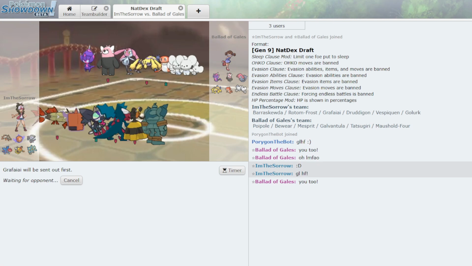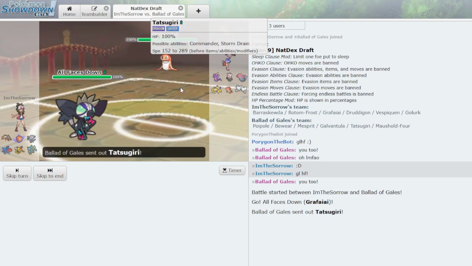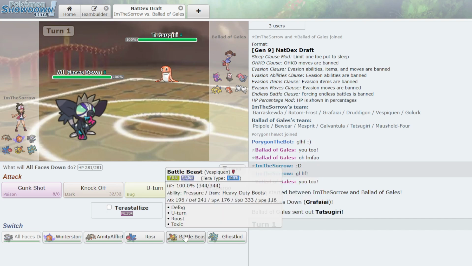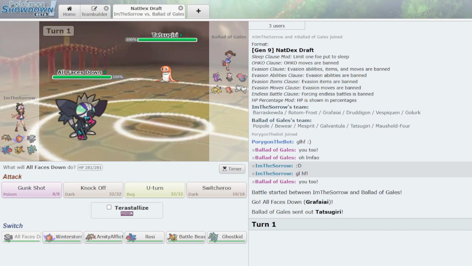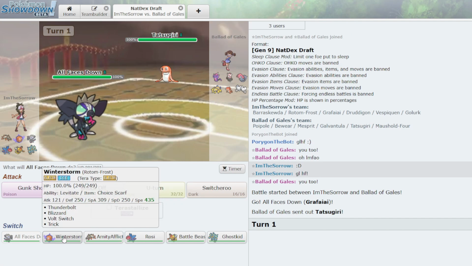As we're waiting for them to click their first move here, and there we go. Grafaiai comes out against Tatsu. That's fine, I think. I think I just want to get a U-Turn going. Would you be Choice Scarfed on this? Is my question. They might be. I kind of want to scout that, because Grafaiai looks really good here, so I don't want to risk it off the bat, right?